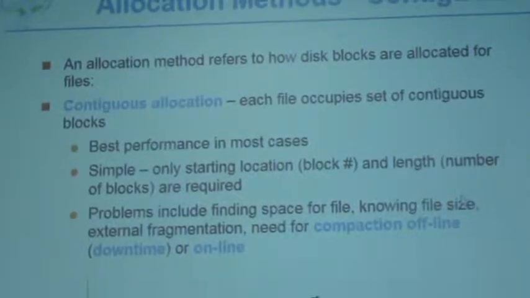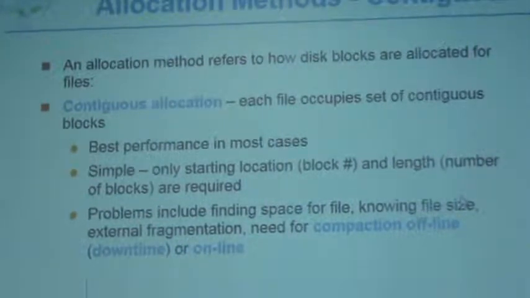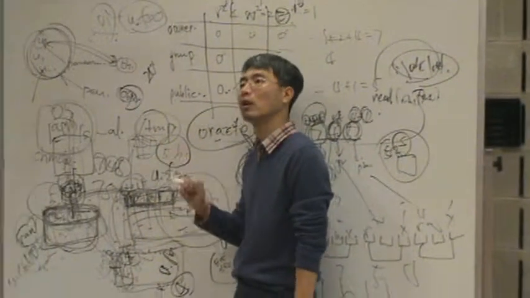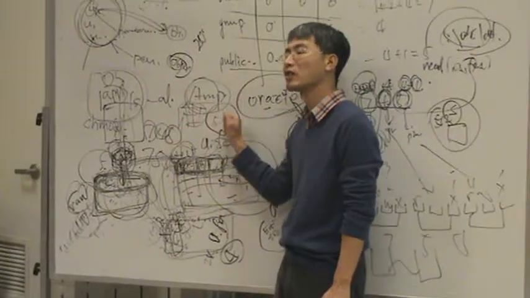It's called external fragmentation. That means we also have internal fragmentation. We will discuss internal and external fragmentation a lot in memory management later. But because we skip the memory management part, we briefly discuss external fragmentation and internal fragmentation. External fragmentation means just what I explained before. Sometimes even though we have 4 available blocks and 2 available blocks, we cannot keep 5 continuous blocks, a size of 5.